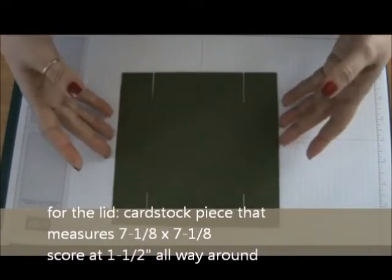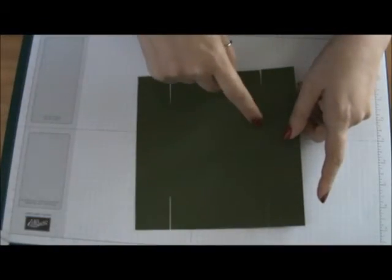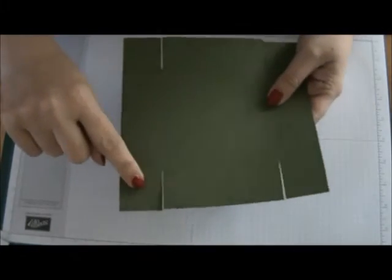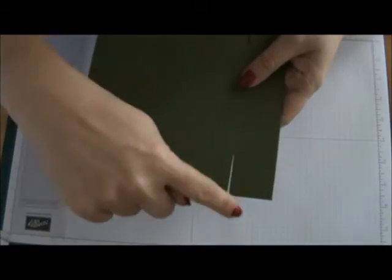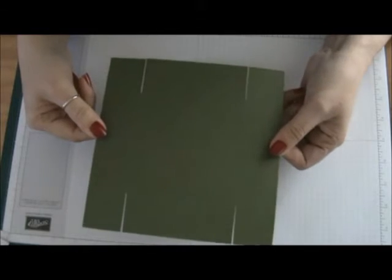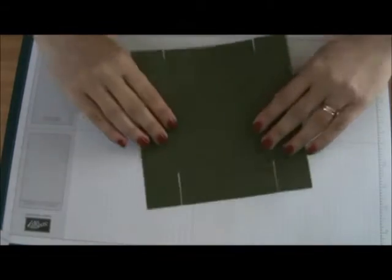Right, for your lid, you're going to need a piece that measures 7 1/8 by 7 1/8, so it's square. You're going to take it to your scoreboard and score it at 1 1/2 inches all the way around, turning, score, turn and score, 1 1/2 all the way around. Then you're just going to cut up on your score lines like that on each end.